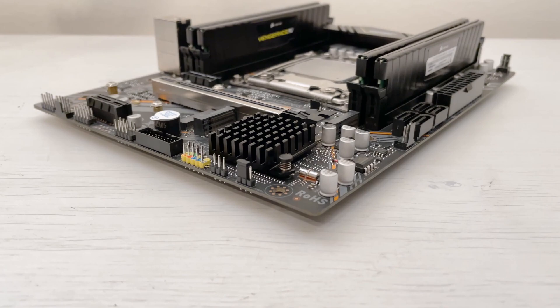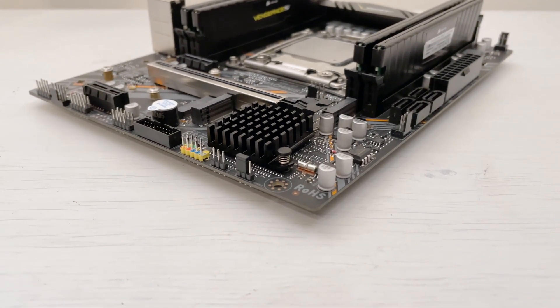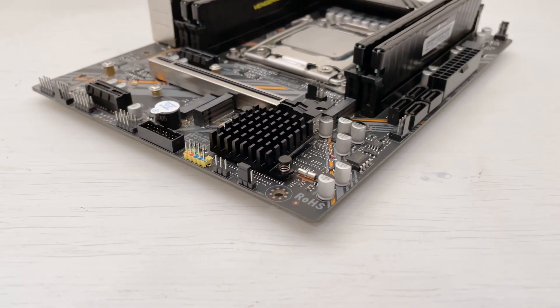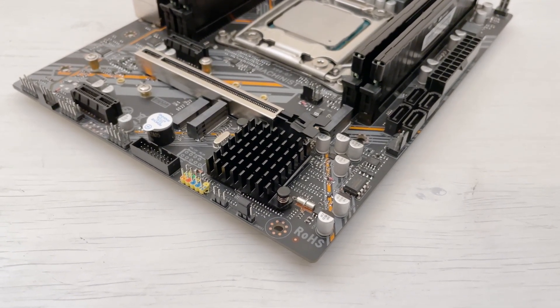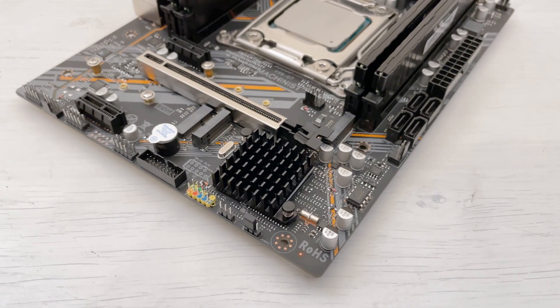Welcome to Mekon's Hardware. The Machinist X99-G7 is a rather unique motherboard. It comes in M-ATX form factor, so you can put it in small builds, but it has four memory slots for DDR3 memory, and these memory slots work in quad-channel memory configuration. So far it is the only X99 motherboard from China in such a small form factor with quad-channel DDR3 memory support. Many of you were interested in this motherboard and I ordered it for my review as soon as I saw it on AliExpress.